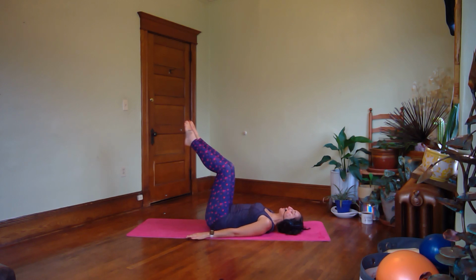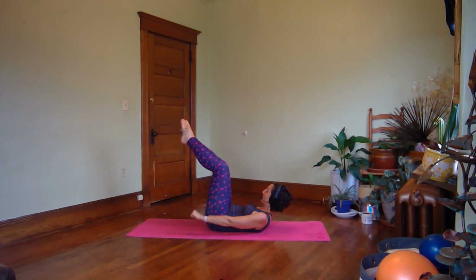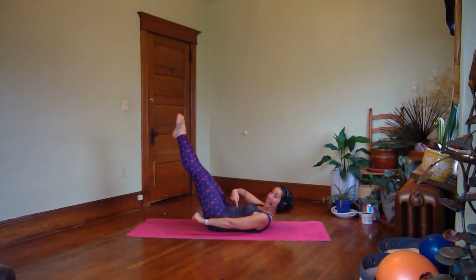All right, arms are long by your sides. Nod your chin, curl up your head and shoulders. Make sure you're looking at your thighs. Start to pump your arms. You're going to inhale for 5, 4, 3, 2, 1. Now send your legs out straight as you deepen those abs. Inhale, 2, 3, 4, 5. Now use your exhale to hold that imprint.